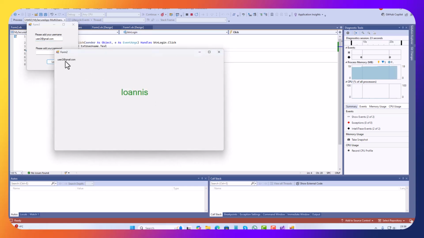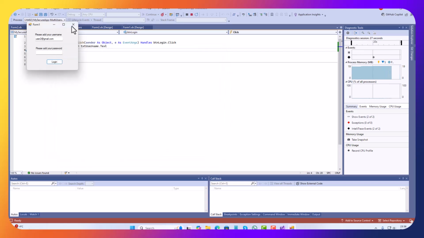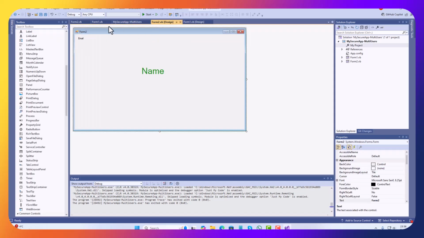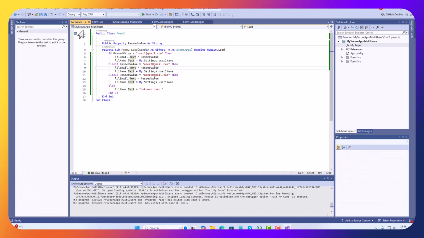So if I change that to user2, I click login. Okay, I've got the email address, but it still remembers the passed value here. Let's have a look here. Let's change that to 2. This will help. Let's change this to 3. Otherwise, we're going to keep seeing the same user. So this user is for the third user.